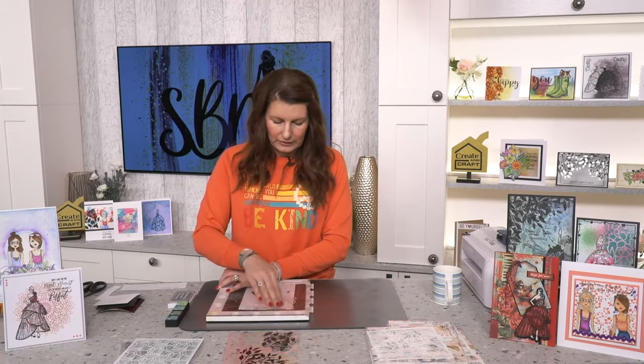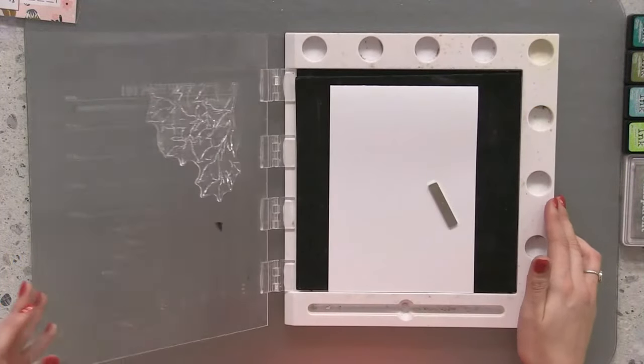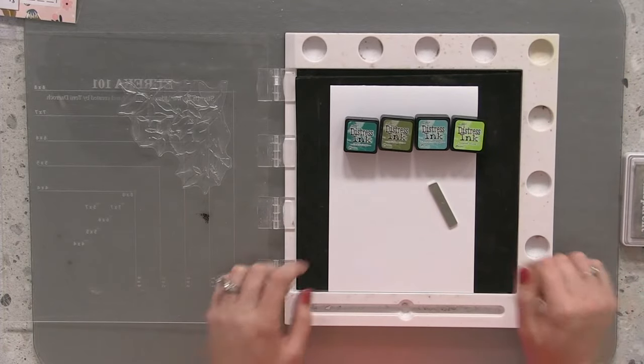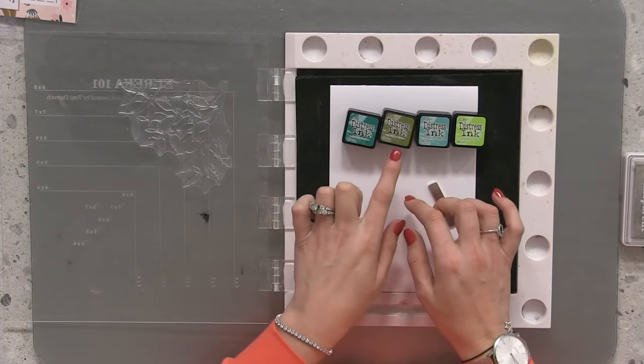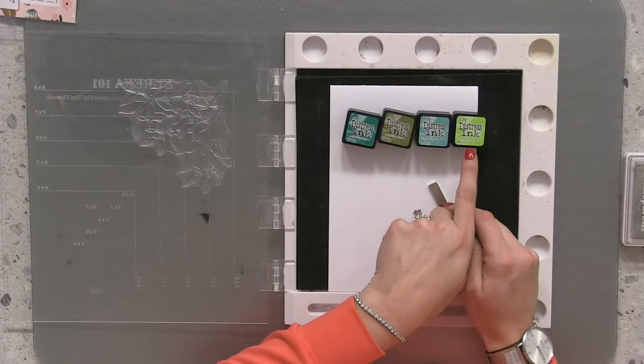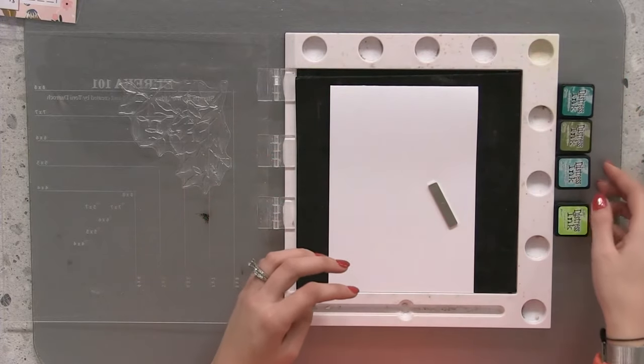So today we're going green. We're not having much colour today other than green. I'm going through a green phase. Okay, so if you can see here, I'll just pull these in. I just grabbed four different coloured ink pads. So I've got Lucky Clover, Peeled Paint, Evergreen Bow, and Twisted Citron. Okay, so I'm going for different shades of green in these corners.